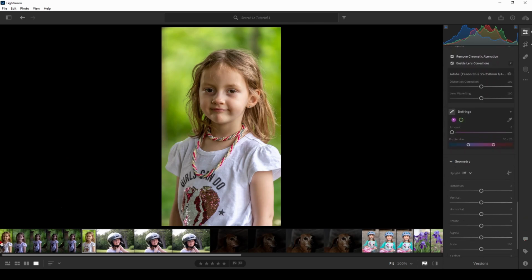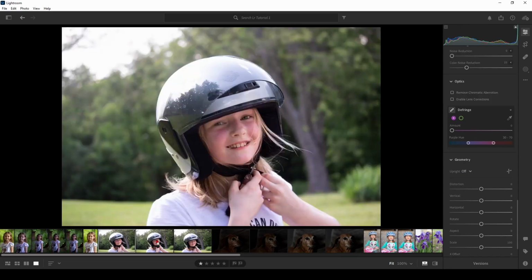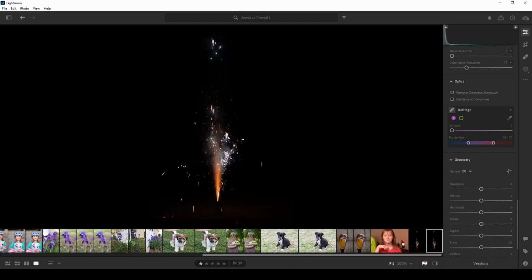but there you go. Now I've got two edited photos, so I'm gonna go through this whole process on another photo real quickly. Let's do this firework photo from 4th of July. So got my photo.